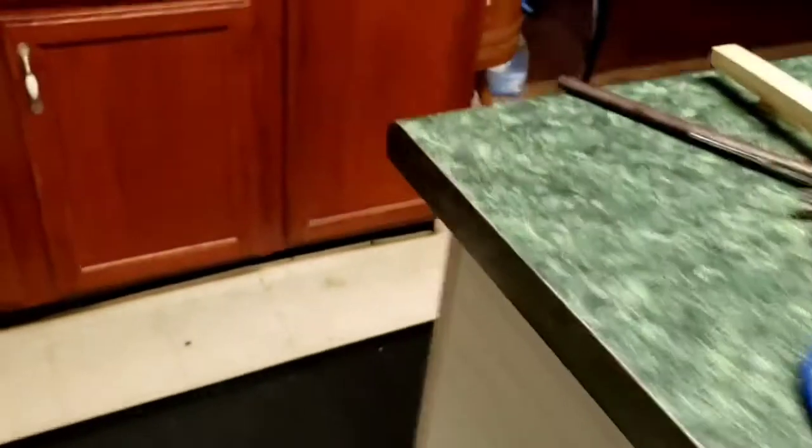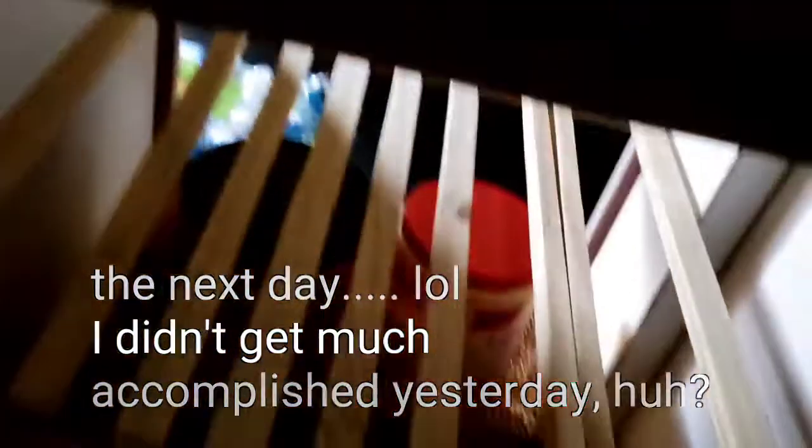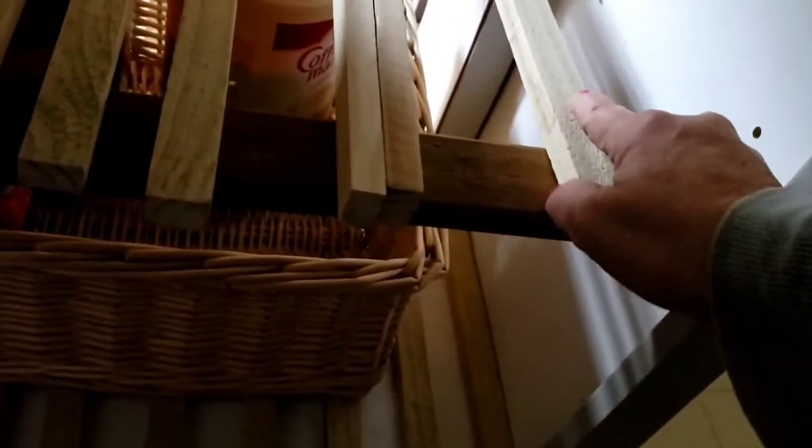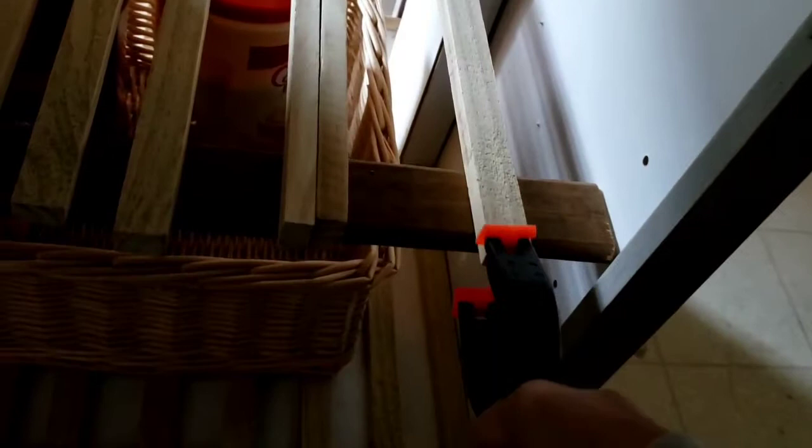I ain't playing no more, y'all. I am not playing games no more. Yep. Okay, it's glued on. Let me wipe the excess off. I am about to add some glue to the second one. Get it where I want it, okay? Add some glue. Oops, I just dropped my clamps. Add a clamp to it.